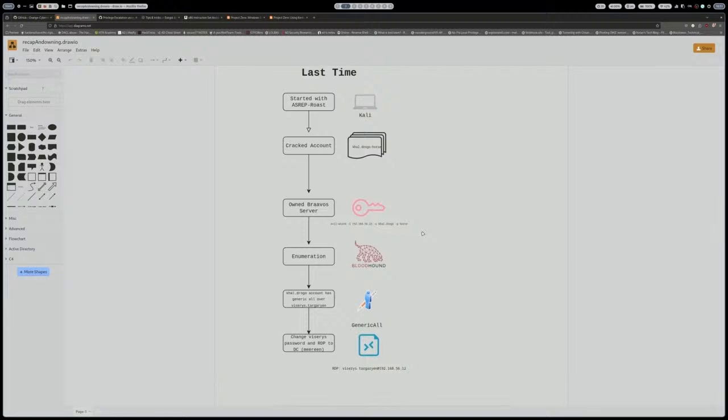After that, we did some enumeration. We used BloodHound and took a look at the environment and what's running there. We saw that Khal Drogo has GenericAll over the Viserys Targaryen account. With GenericAll, we are able to override his password. Viserys can RDP to Meereen, and so that gives us our low privilege user on the Meereen domain controller.